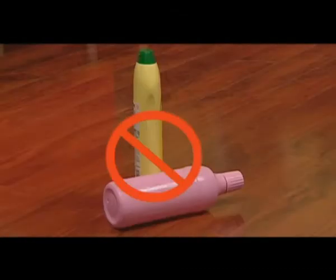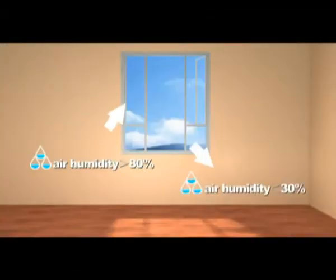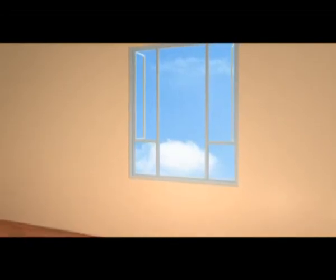3. Do not use a wet mop. 4. No chemical materials on the flooring. 5. No need for polish and painting. 6. Air humidity more than 80% needs pumping. Less than 30% needs increase. 7. Open the window at regular intervals when there are no people living.